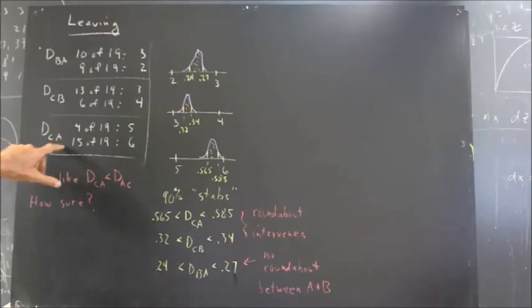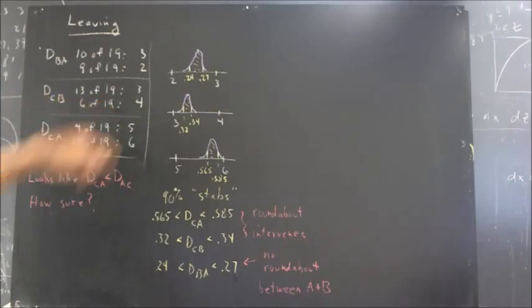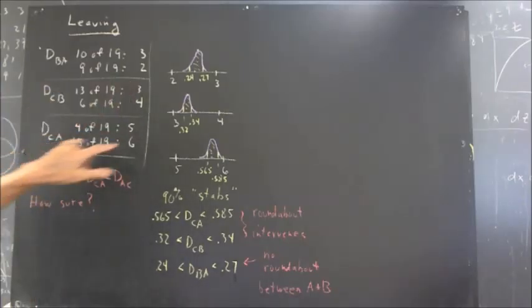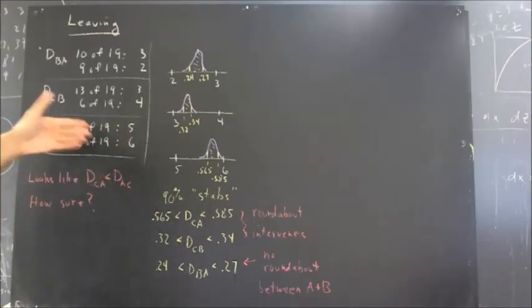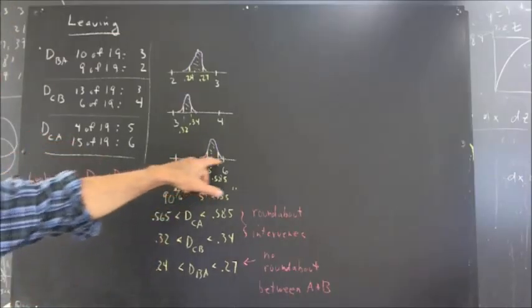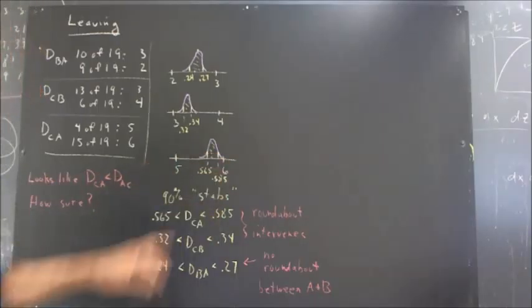Okay, difference between C and A. This time, without the roundabout, 4 out of 19 times we got 5, 15 out of 19 we got 6. Before it was 3 out of 23 times we got 5, so we're somewhat more likely to get a 5 than we were before if we go by the trend or the indication of this data. And so here's our estimate for that situation.